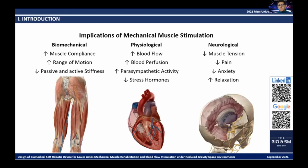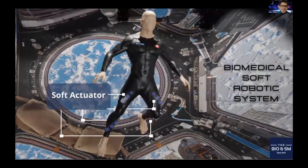Conventional robotics are made of rigid materials, compromising the ergonomics and safety required for interaction with soft human tissues. Since we are made of soft tissues like muscle and skin, we propose a soft robotic approach. Soft robotics is a very convenient technology for space biomedical applications due to its gentle, safe, comfortable, and ergonomic interaction with soft tissues. The system is composed of soft pneumatic actuators placed on anatomical strategic points, which apply focused rhythmic pressure to the main muscles involved in the physiological gait in order to stimulate them and induce blood flow in the lower limbs.